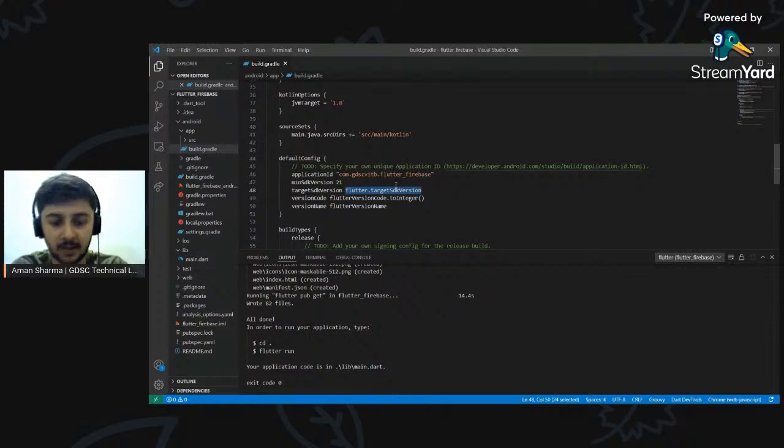So it's advised that you set it to at least 21, 21 or above. Then the target SDK version, you can keep it as anything, 29, 30. I'm going to keep it as 30. So it will be supporting from 21 all the way up to 30.